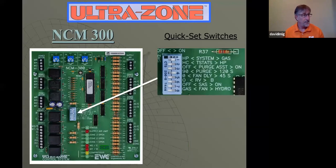Our quick set switches, I like talking about these two guys because we talk about always being short of personnel in our industry, and yes, we are. But if I can train a guy very easily on a panel, and what I mean by that, I don't have to have 24 volts heading to this panel to set this whole panel up. So if I'm a salesman, let's say, and I'm out at the job site and I sold this homeowner on a zone system, I can take this panel, I'm at my desk in my office, I completely set this panel up, I can hand it to a newbie. He knows R, G, Y, W, and C. He can wire this panel up. It's completely set up for him.